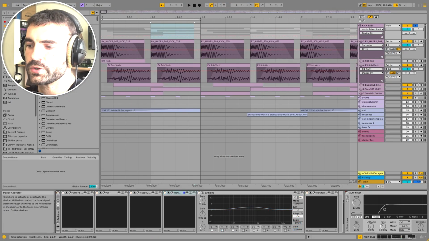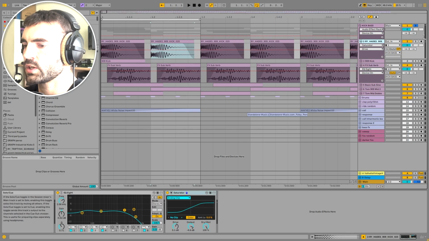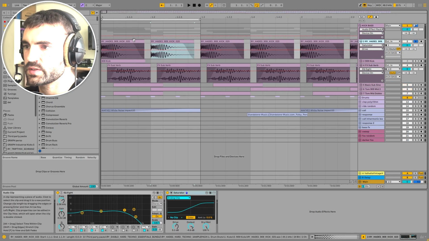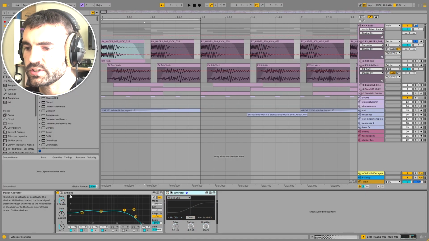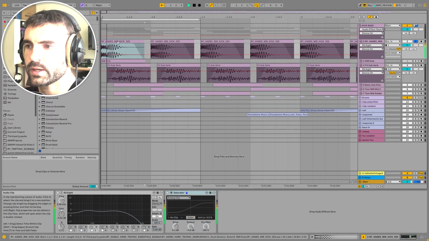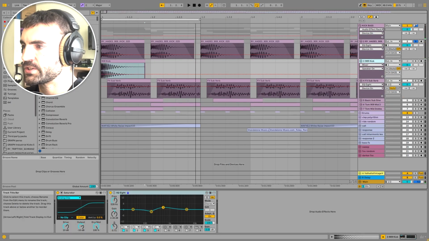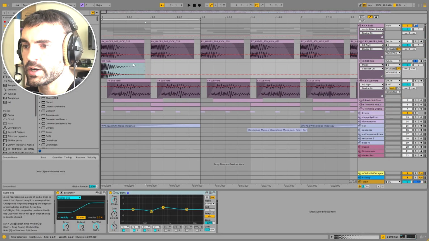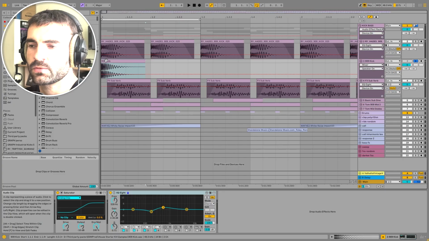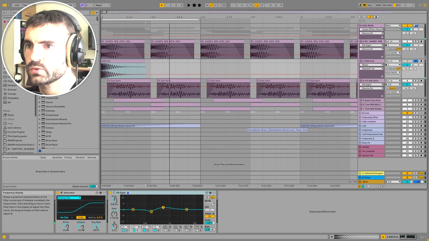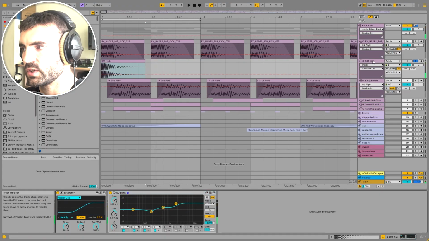So I'm gonna, of course, withdraw the group processing and show you the different layers. I'll start with the kick punch, which is a 909 that has been distorted. I took this from the sample pack. As you can see, it's just a 909 that has been distorted. If you want to do something similar, I just took here the 909 kick from Ableton and I put on the saturator. You got something pretty similar. You can also then add an amp and boost a bit the highs, and you're gonna get something similar.